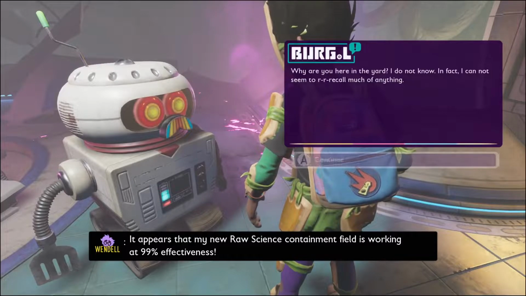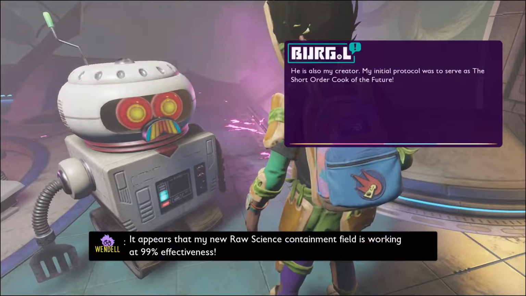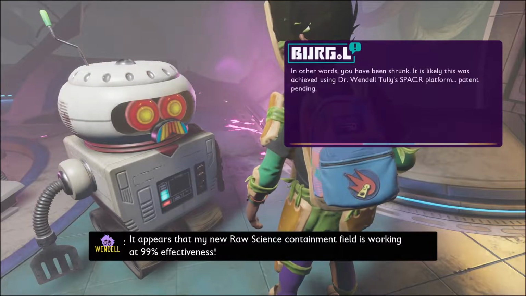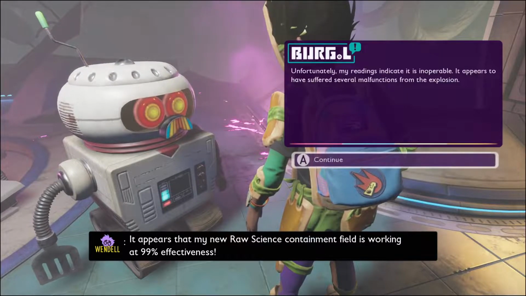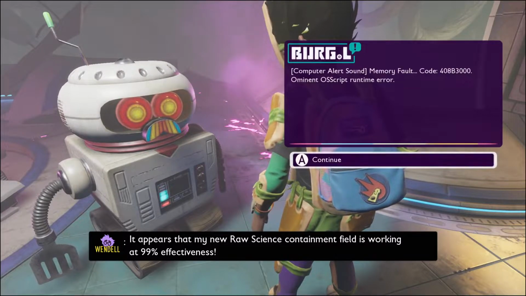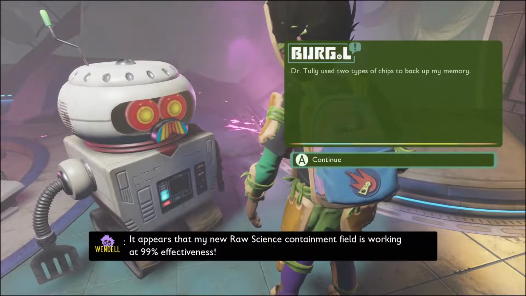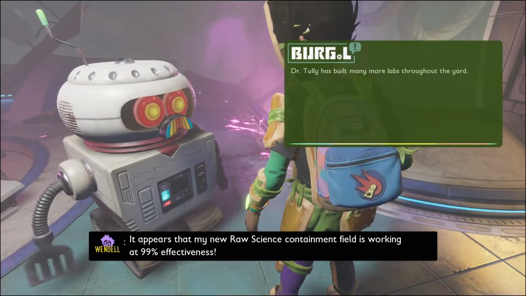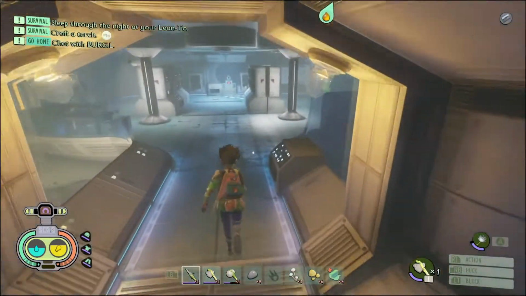We're going to plow through Burgle's dialogue pretty much. He's going to give us an update, what's happening in the yard, and that he needs these chips. And he's going to point us in the direction of the other labs to go investigate. Memory chips, super chips, all that good stuff. Other labs? Yes. Which labs?